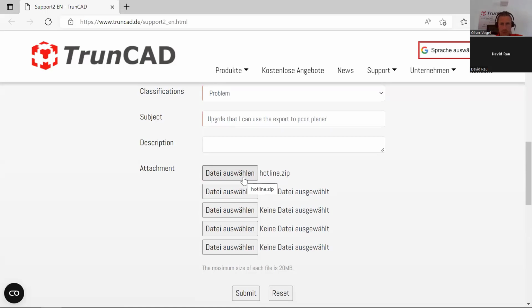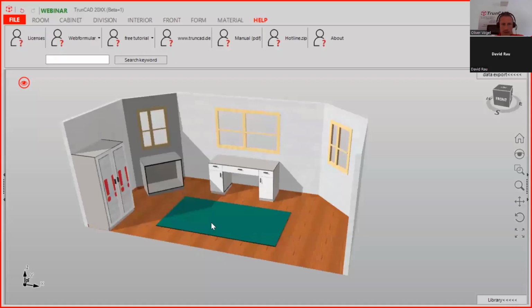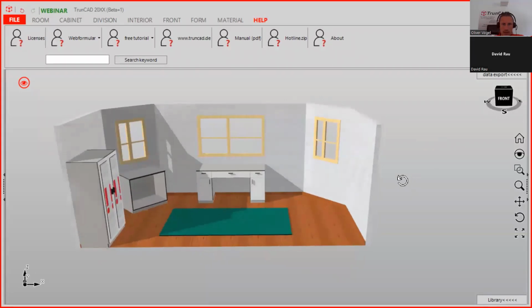There we see also what kind of version you have and also the current project. When you have other issues, just let us know and we will come back to you with a solution as soon as possible.